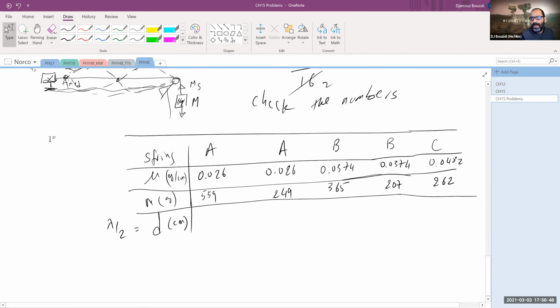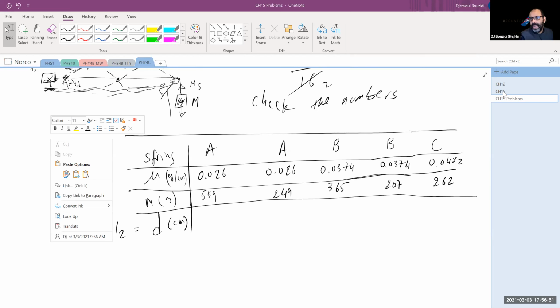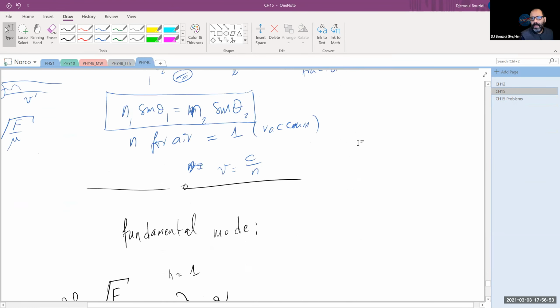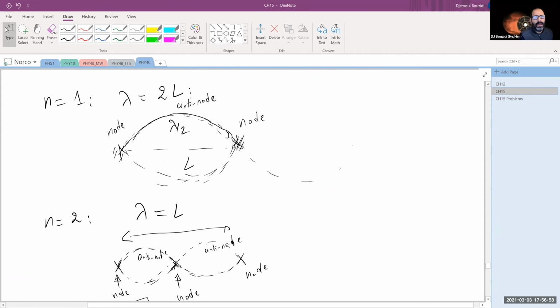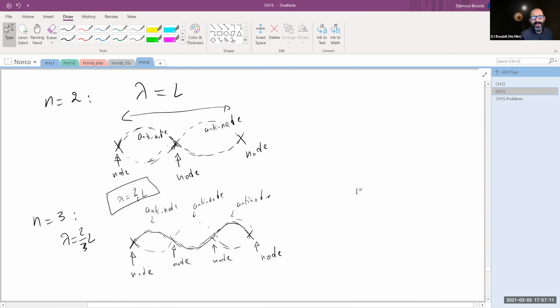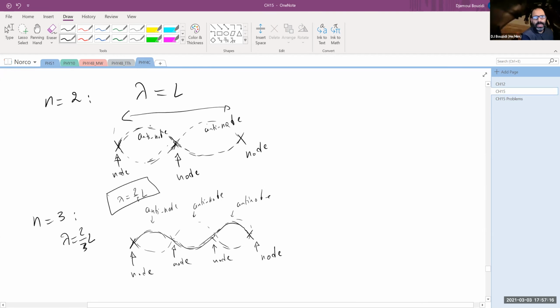Let me go back into the lecture to see that. When we had a single mode, the first mode, basically the fundamental mode, it's clear that the distance between this node and this node is exactly half a wavelength, because the wavelength extends a longer way. Now I have a full wavelength. Lambda is equal to exactly L. But between this node and this node, the distance is still half a wavelength, and between this one and that one, it's still half a wavelength. The distance between node and node is always half a wavelength.